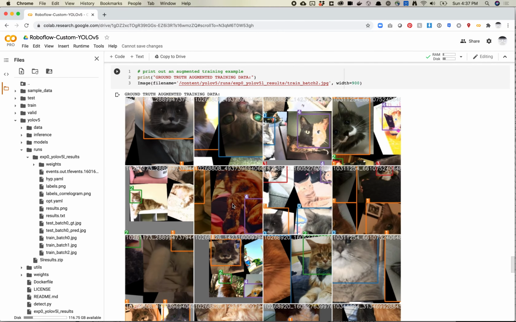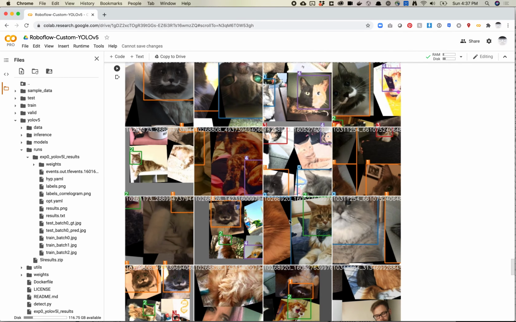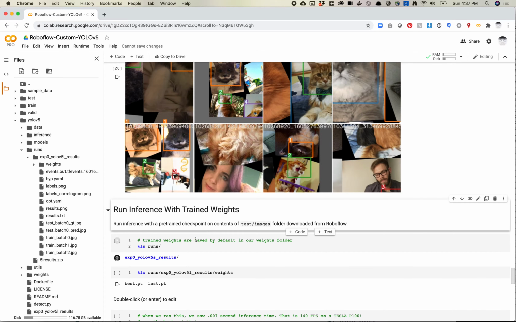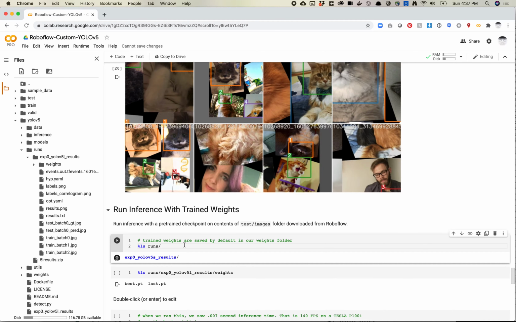So you'll see here, this is part of how YOLOv5 works, in that it sort of collages a bunch of things together. It does a lot of transforms and manipulations, and this is stuff that over time we've learned works better for object detection, right? It allows us to manipulate images, and the machine learns better using a lot of these techniques.